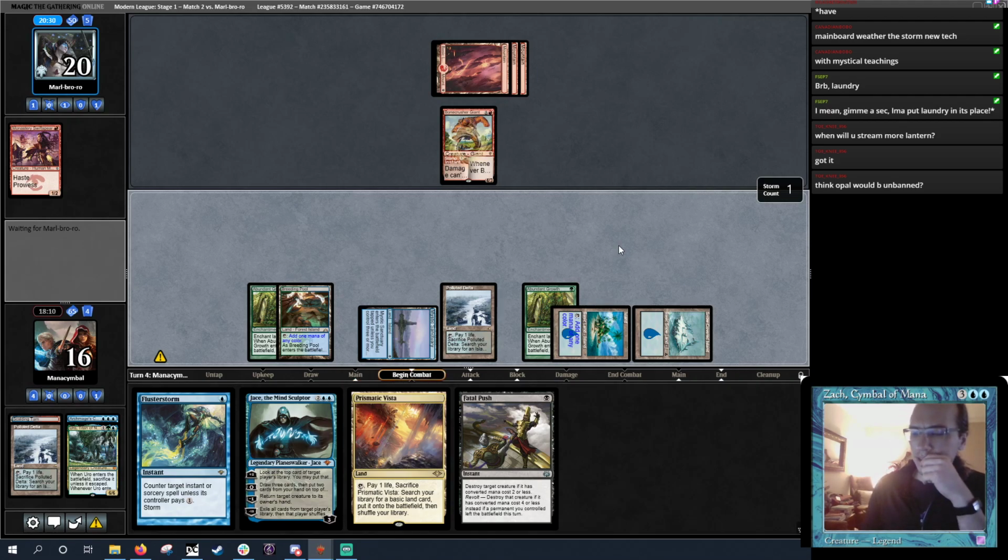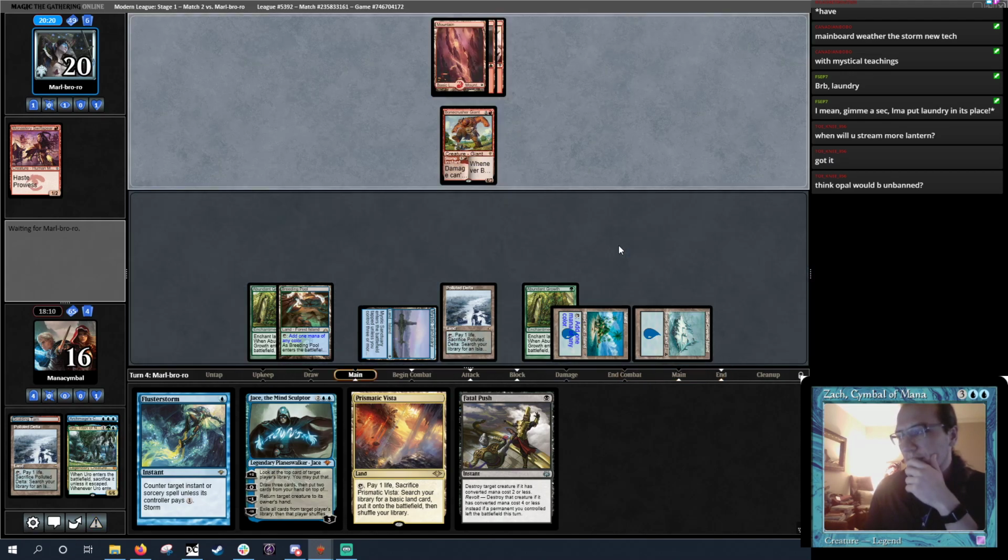We can escape Uro next turn, so that's the plan for the moment. So we're just hoping to dodge Blood Moon. Blood Moon won't be the end of the world, but maybe I should have played Vista so I could fetch a Forest. Yeah, I definitely should have.